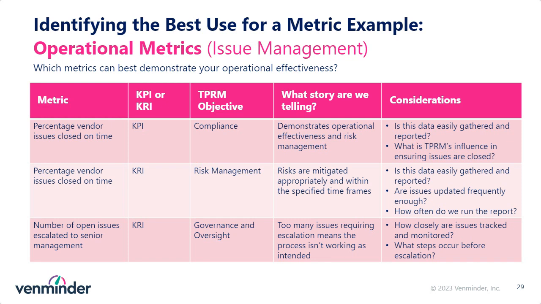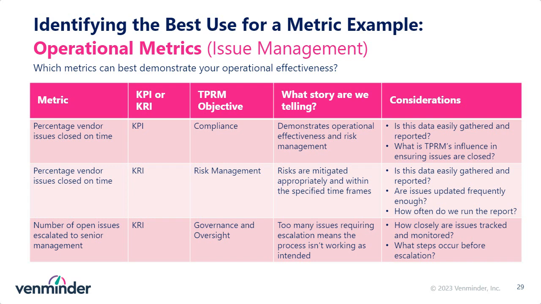We also might use the same metric as a KRI to support risk management, because that tells the story that risks are mitigated appropriately and on time. Again, are issues updated frequently enough? Would we have the right schedule to give us good reporting to support that metric? And how often are we running that report? Is that weekly? Is that monthly, et cetera?